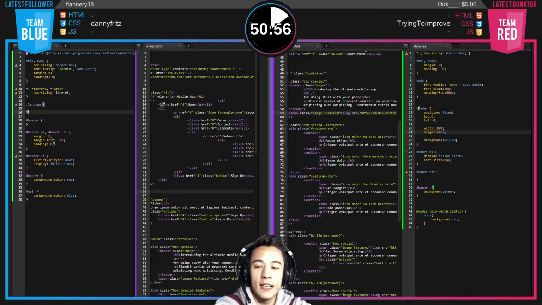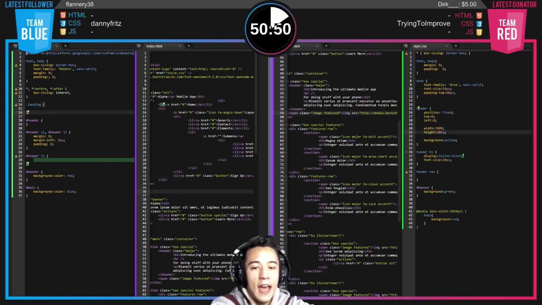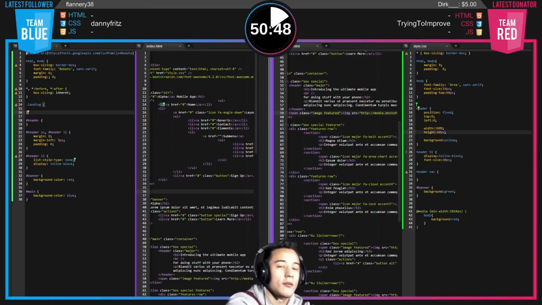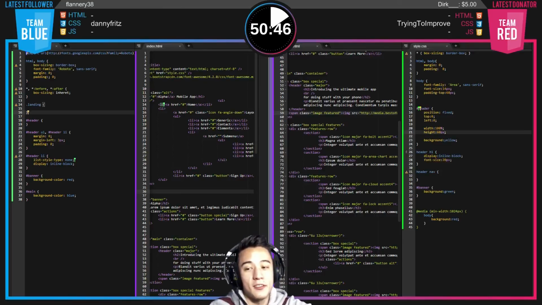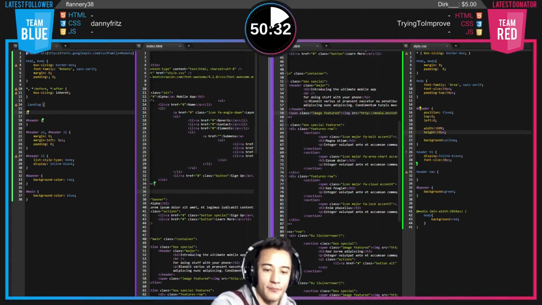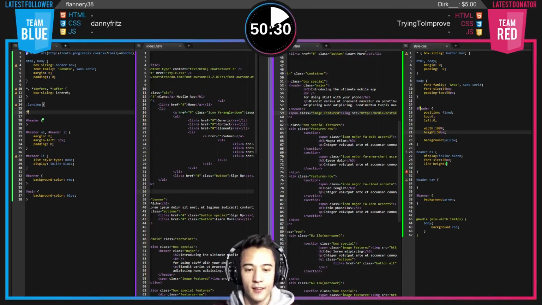What I personally like doing is having parent containers have a height of auto, and then add padding to top and bottom to actually have a very dynamic height. And that dynamic height is determined based on the content that's placed within the parent container.